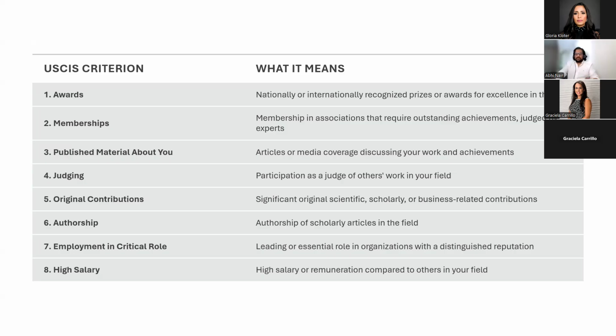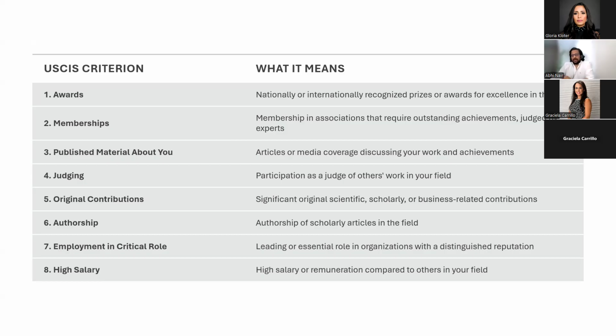Employment in a critical role. At Gresham Smith, I have taken a role in QA/QC and design of Columbus' fourth water plant project, as well as PFAS mitigation work featured in a press release, which was done while I was working as a research assistant at the University of Dayton. That kind of media attention strengthens this criteria.